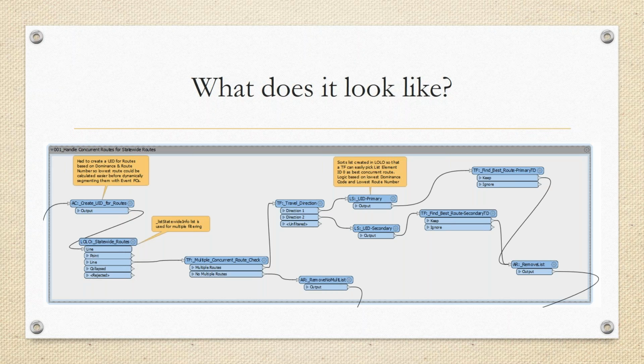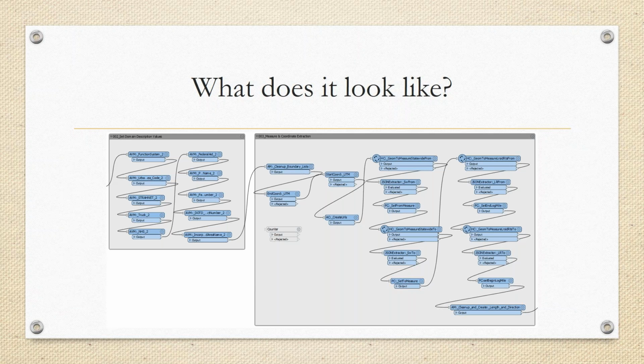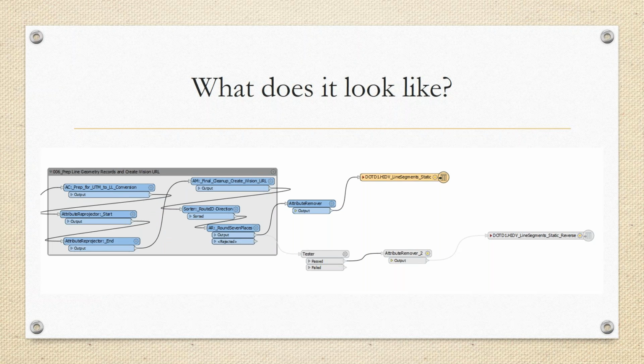We have concurrent routes within our LRS, so we have to make sure that we're putting data on the dominant route in this process. We can add domain values, we extract measure values and coordinates, and then pass that through Esri's REST API for LRS Server to do different translations. Then we build some geometry. We have the ability to add our pavement management road log video log, so we can take those LRS begin and end log miles and pass them over to iVision, which has all of our video log, and basically you can see video or still images of the roadway that we've collected. Then we build out a GIS geometry that we serve out and give users access to.